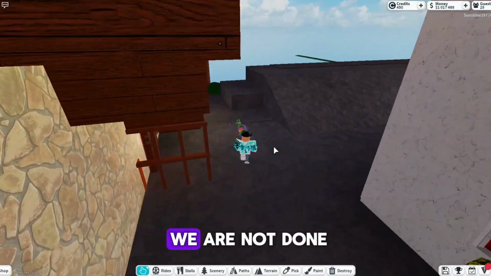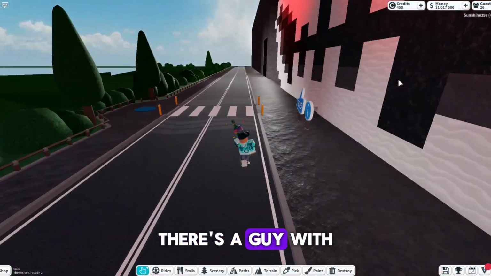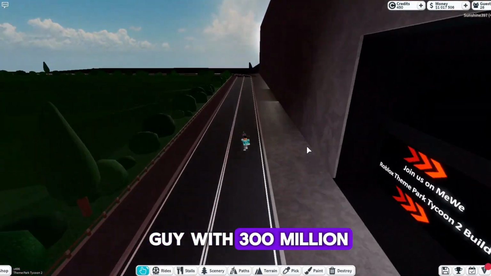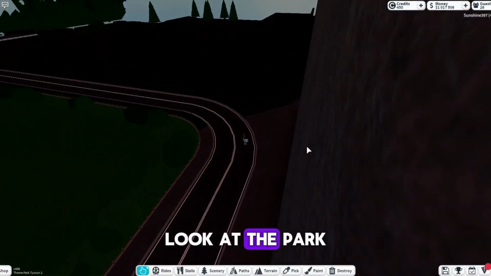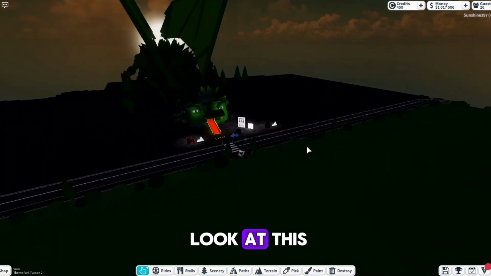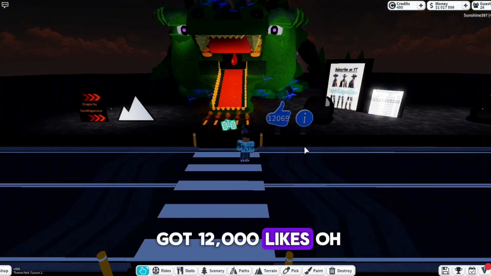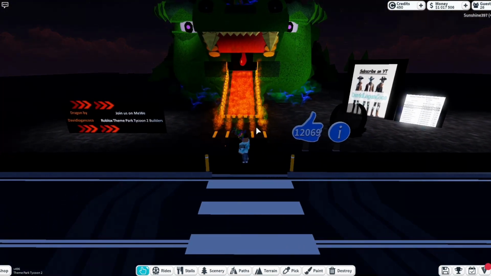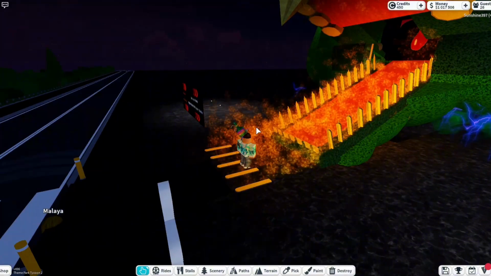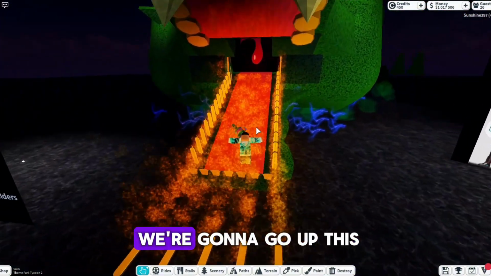That's not all, guys. We are not done with this server, because remember when I said there's a guy with 4 billion and there's a guy with 300 million? Look at the park right next to it. Oh, it's getting dark, but look at this. First of all, it's got 12,000 likes. Oh my gosh. Yo, what's that? It's got 12,000 likes. We're gonna go up this.